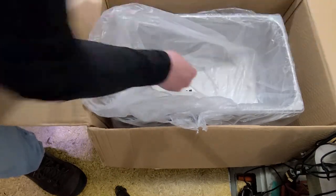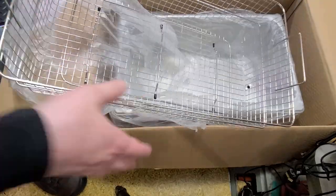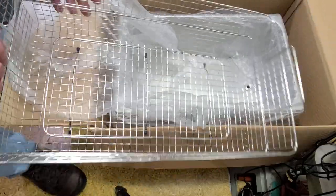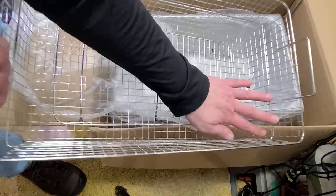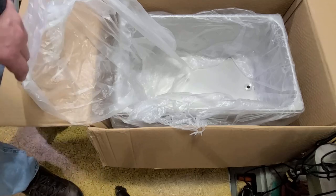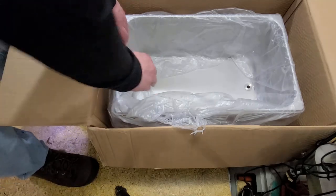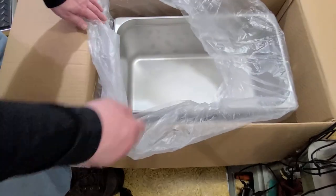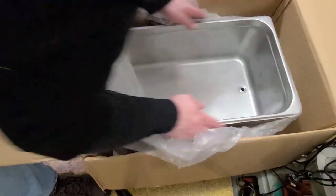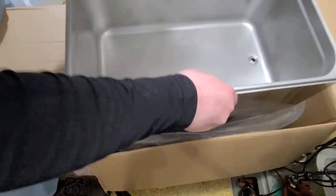Here's our little basket — it appears that many of the rubber feet have fallen off; I'll put those back on. It is a very thin, fairly weak basket with some distortions in the corners, but overall it's fine for an ultrasonic cleaner. It is a bit pricey — they're asking about $285 retail with shipping, or $255 if you register. This is an 8-gallon, 30-liter ultrasonic cleaner with quite a bit of power.